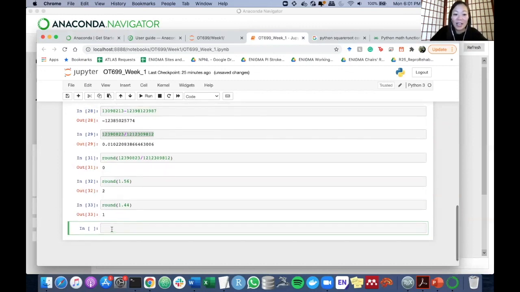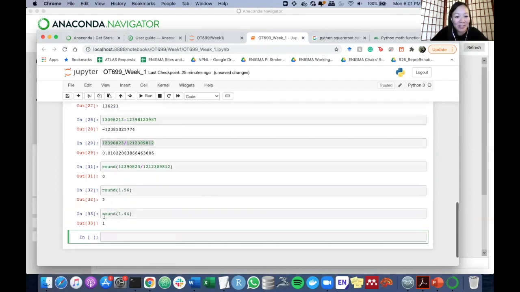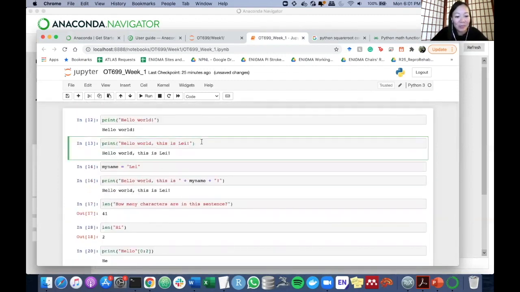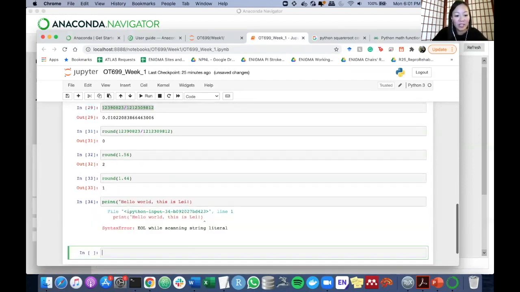Let's see. At this point, if you haven't encountered any errors, you're doing great, other than the one that I just showed you. But there are some times where you'll have errors. So let's go back up to here and let's pick this one. I'm just going to copy it and bring it down so this is all clean. So let's say print hello world. And let's say I forgot the second quotation mark and I tried to run it. So it would give you an error.